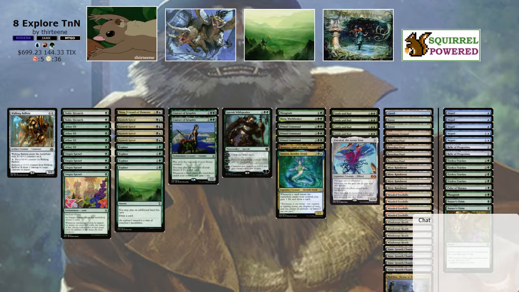Xenagos and Emrakul are both fantastic. The feel-goods of a 30/30 flying annihilator that can't be the target of spells or abilities that are colored. Just great. Also limited mill protection, not negligible, especially when you saw how many cards we were drawing against.